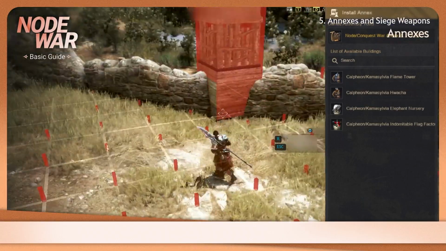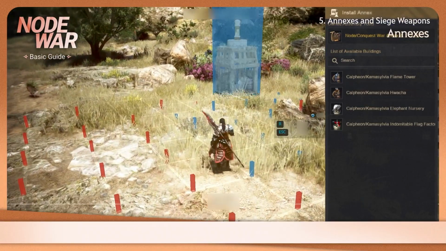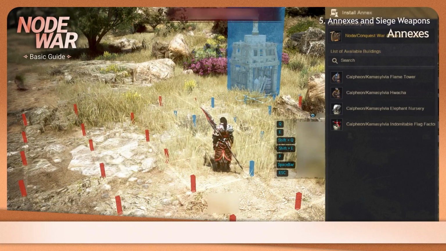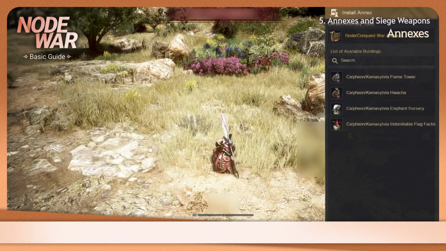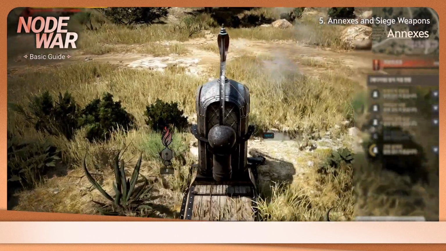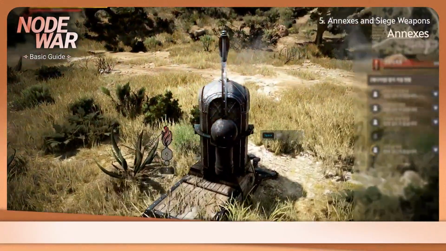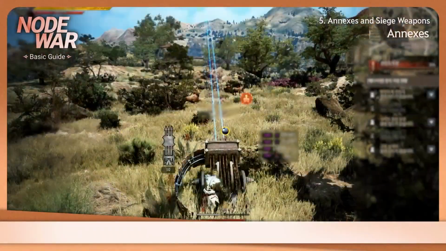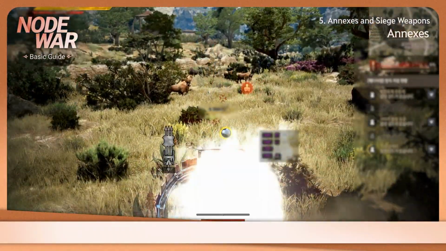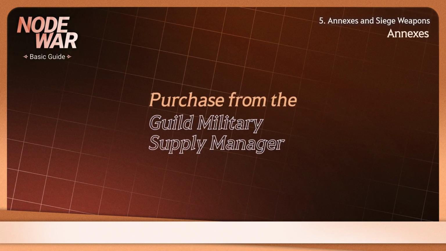UI. You can move the annex freely about before installing it in-game, but do be mindful of your surroundings before confirming it. Flame towers and Hawatchers are annexes which can be mounted by adventurers. The flame tower deals powerful fire attacks over a large area to nearby foes, while the Hawatcher can unleash a deadly barrage of arrows over a large area with its arcing fire attacks. You will need to purchase oil and arrows respectively from the Guild Military Supply Manager to use these annexes.